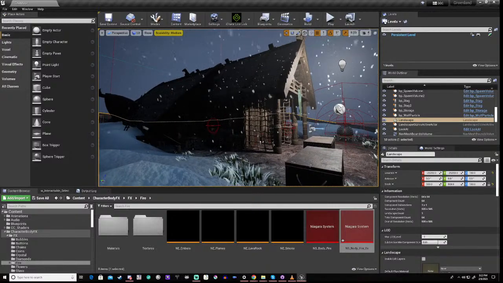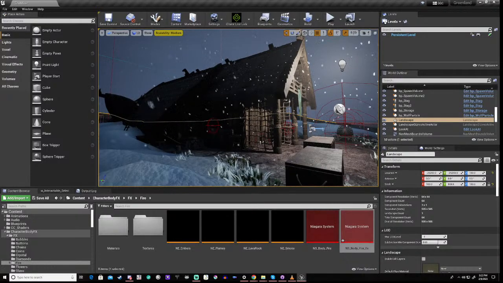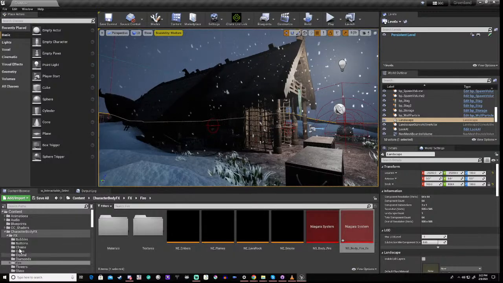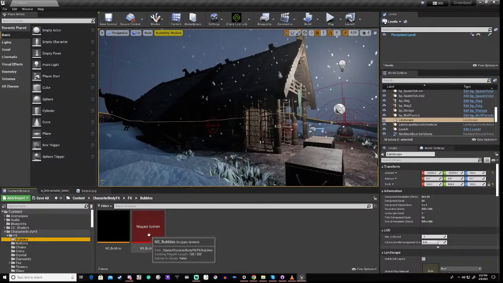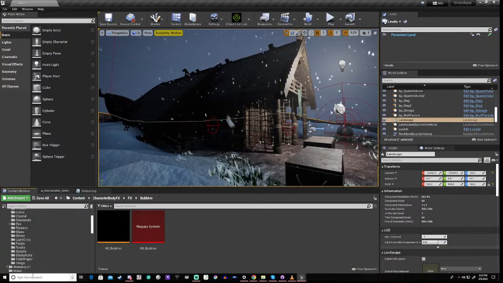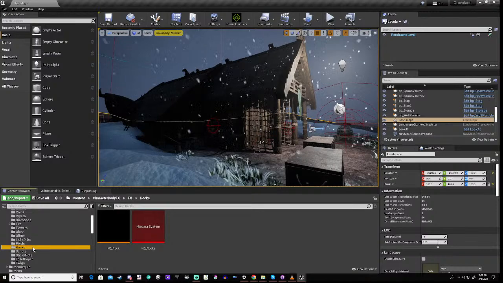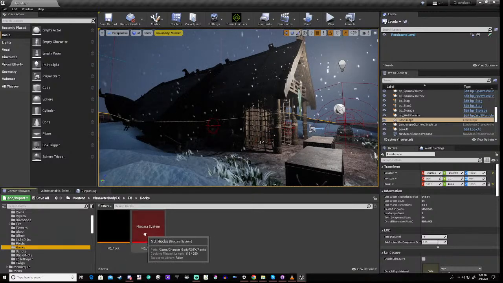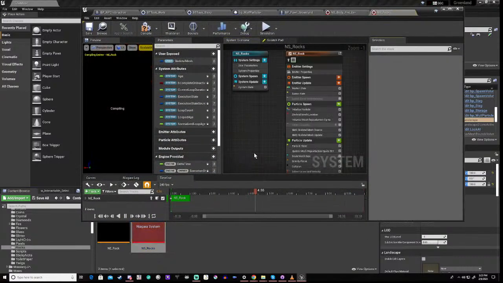At the moment, this isn't going to work with a static mesh, right? Now, I'm not sure if all of these only work with the skeletal mesh, but I think that is the case. And if that is the case, for example, this one, right? If we have a look at the rocks, you'll see once again it's a skeletal mesh. Okay?